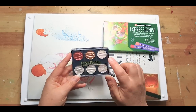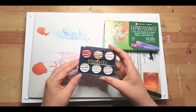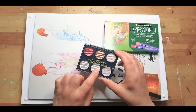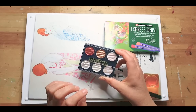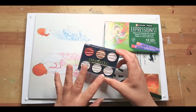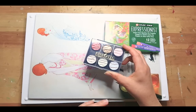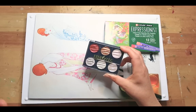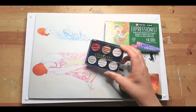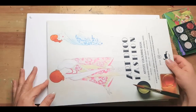She also sent me a Finetec set of iridescent colors. I like the Finetec metallics — you can see in my videos that I did a review on those and they were pretty good, so I'm expecting quite a bit from these as well. I'm looking forward to using them on black paper. I've prepared some watercolor paper with a black ink that's not oily, so it won't resist the paint, but it also won't leave the paint sitting on it as drops, which ink sometimes does.